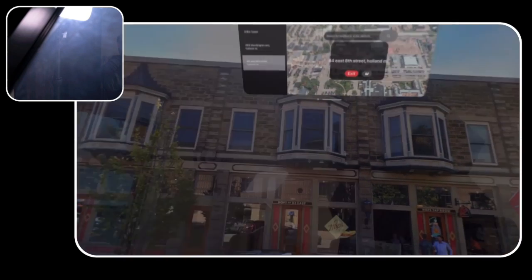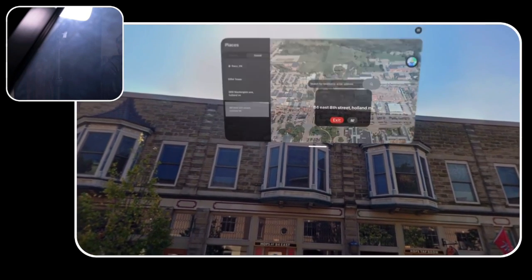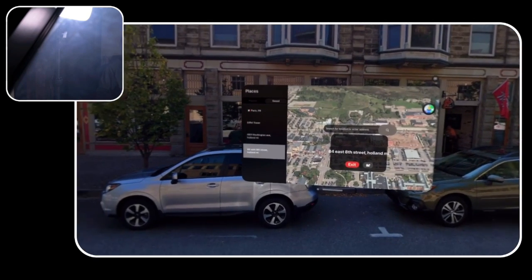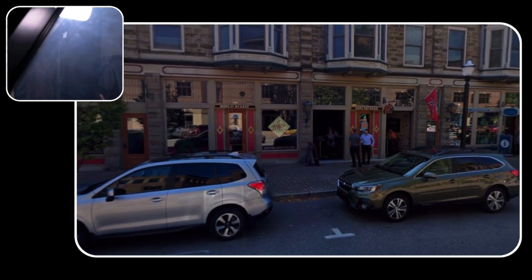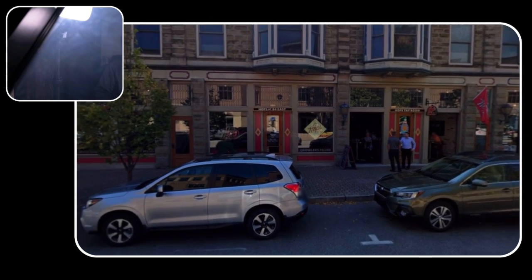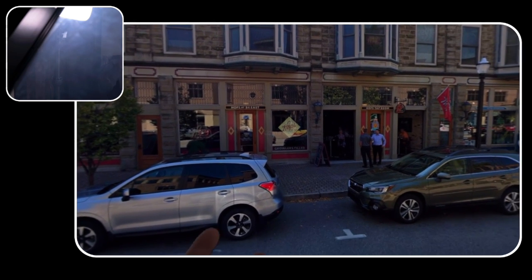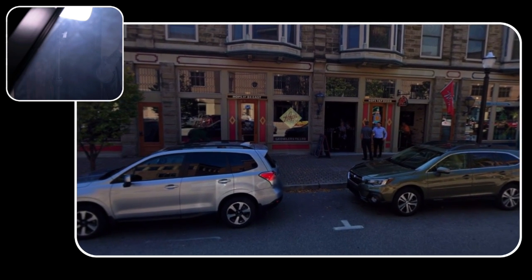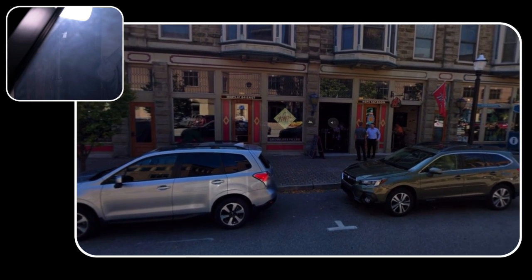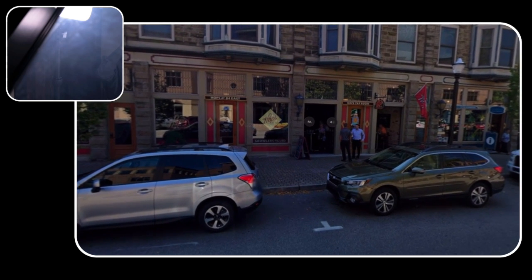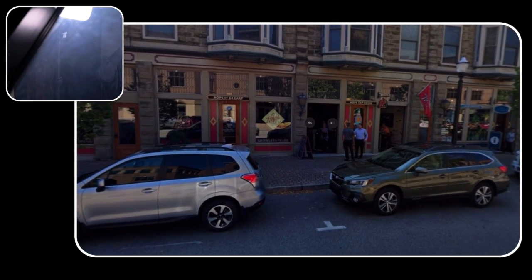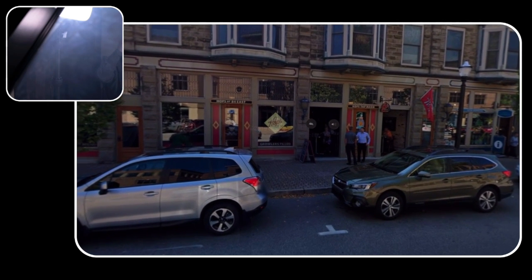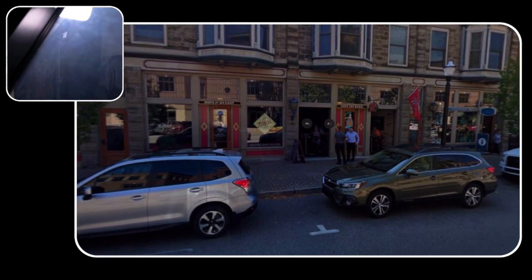Oops, not that. We're going to close that. All right. So what I did before is I closed this window by tapping on the X. And then I wasn't sure how to get out of here. So now what do I do? I'm going to try that trick. We're going to turn the digital crown. Didn't work. So that works when you're outside of a third-party app, but apparently it doesn't work when you're inside of a third-party app.